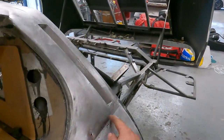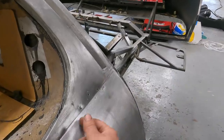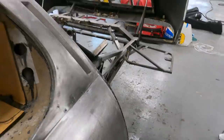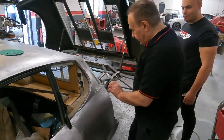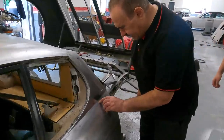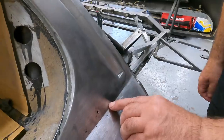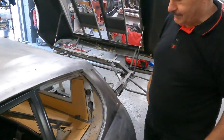Okay, so we are going to focus on another area today, which is a bit of a problem. This area has probably caused the most damage, from the little rust over the years and the bubbles. So what is the process of sorting this one out? You have to take the black dots off, you see that? You're getting out all of these. You have to open it, make it bigger. Right, okay, and why is that? Because otherwise it's just going to come back. Definitely.